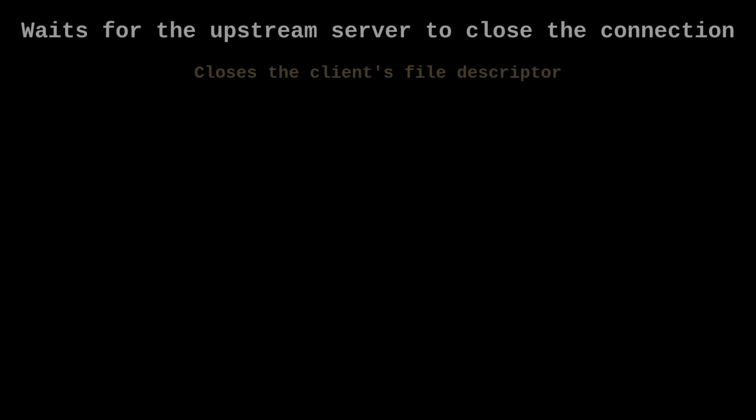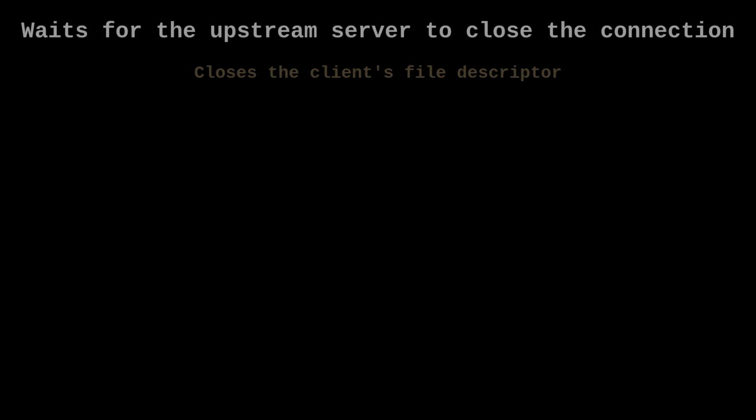And the reason for this is that if the edge server accepted the connection, opened a connection to an upstream server, passed the file handle off, and then immediately closed the client connection and moved on, the kernel would actually potentially see that as a signal that it's okay to clean up the underlying file description, and so then the upstream server would see a broken pipe when it receives the sent message.